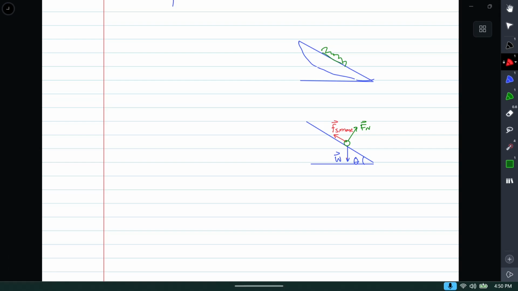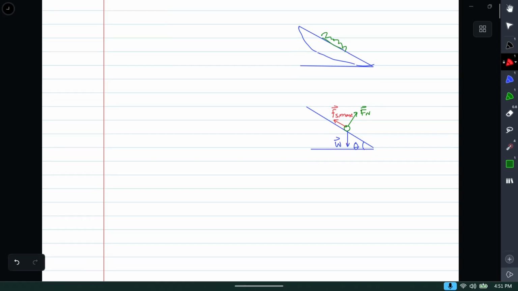But if none of that was clear or made any sense, it's still the same procedure. We still just label all our forces and go through and see what happens. So I will turn this into a free body diagram. And to do so, my eggs become a dot. I guess I'll use green. Here's my normal force from the pan surface. Here's the weight pulling down on the eggs. And then here is friction, what's doing its best to keep them from sliding.